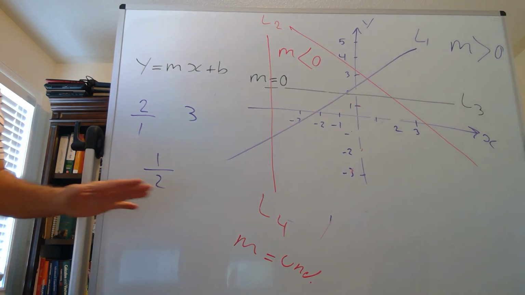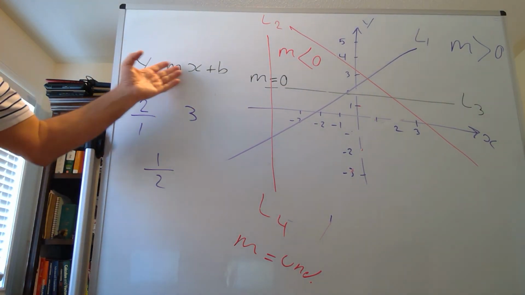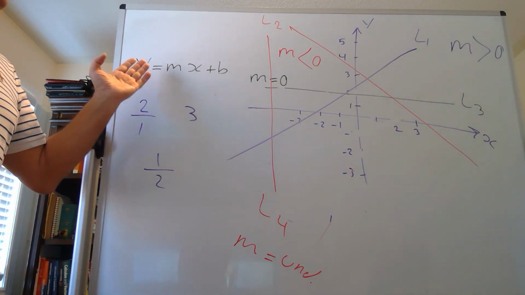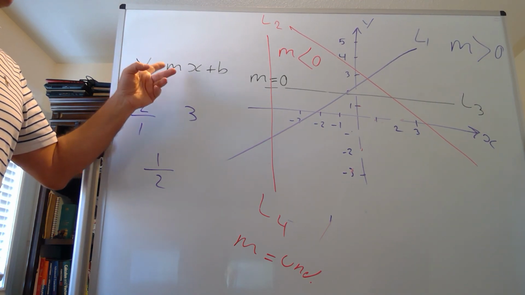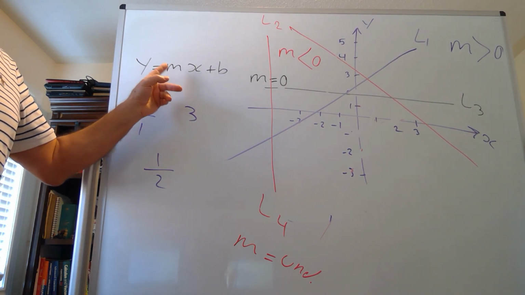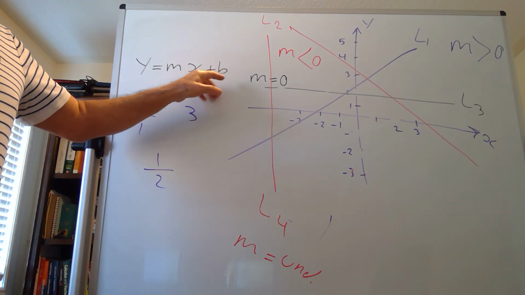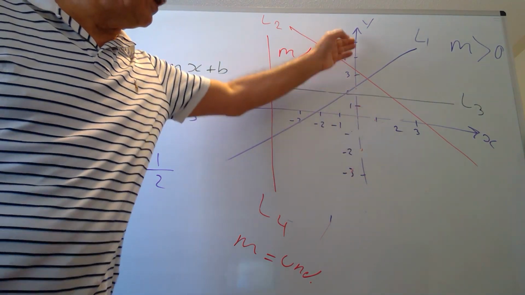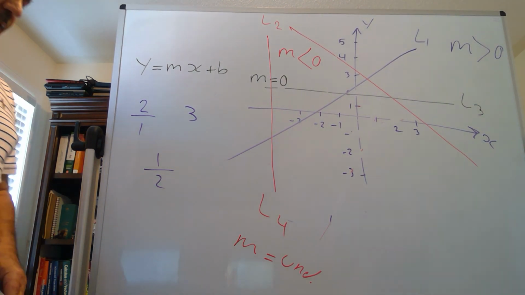In this video, I talked about how we can graph the line, the different types of slope, and how we can graph the line using the slope-intercept format. The only thing you should remember is to start from a point which is on the line, in this case the y-intercept, whatever point is on the y-axis, and then find the next point as I told you. Okay, this is all about this video.